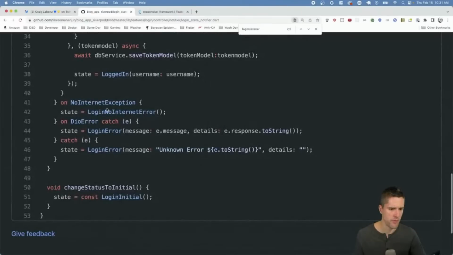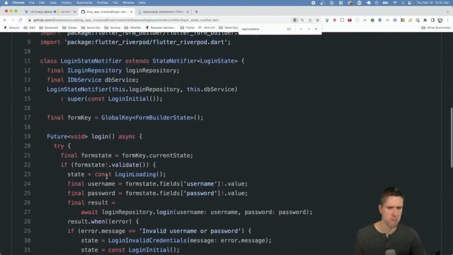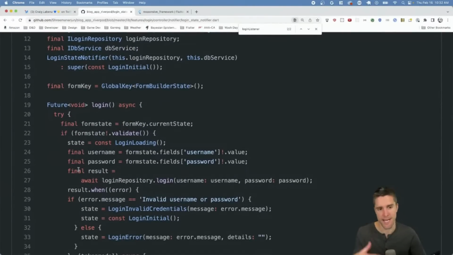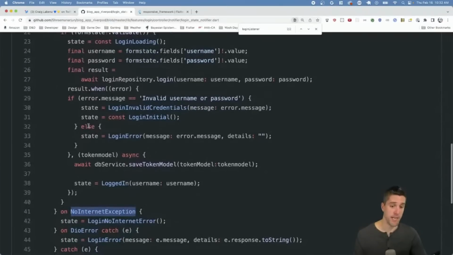Anyway, we're moving on. We're catching some other connections here. So login is the only method on this service, or on this notifier, which I guess makes sense, because sign up, I don't know if you all saw it, is a separate page itself. So it's not like those two functions would be next to each other. Sign up is a different page, different notifiers, different everything. But yeah, no, this looks good.